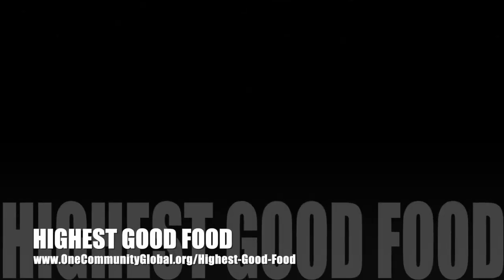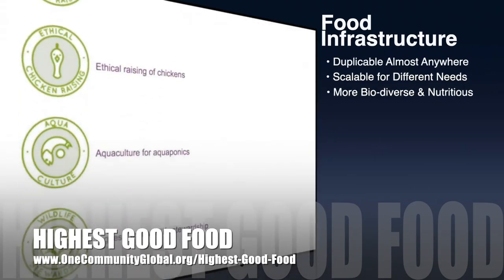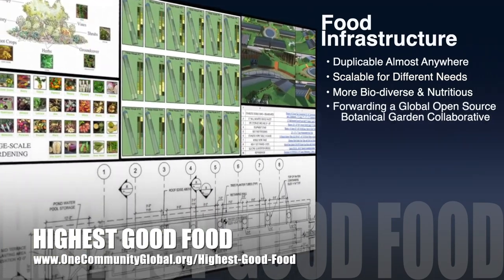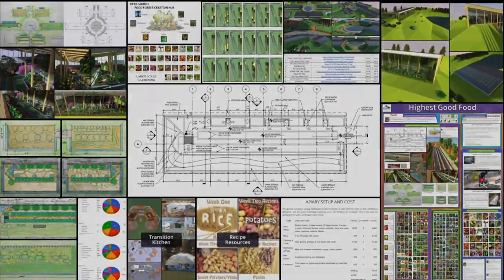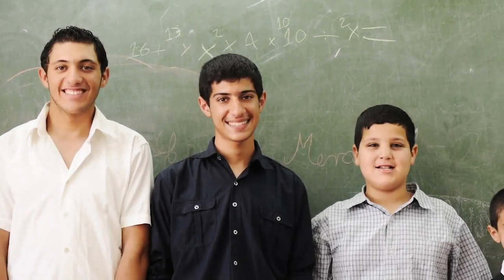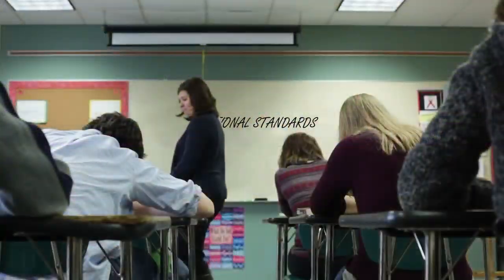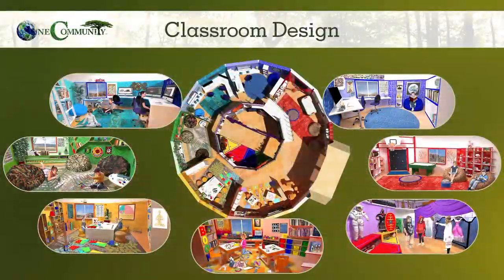One Community's approach to highest good food is duplicable almost anywhere, scalable for different needs, more biodiverse and nutritious, part of forwarding a global open source botanical garden collaborative, and includes nine different free, shared, and duplicable growing environments. The next component is Highest Good Education — this component is complete and pretty much ready to launch once we're on the property. One Community's approach to highest good education is designed for all age groups, adaptable to any schooling environment, inspiring and fun for all participants, and includes national standards, all subjects, lesson plans, teaching strategies, learning strategies and tools, classroom design, and more.